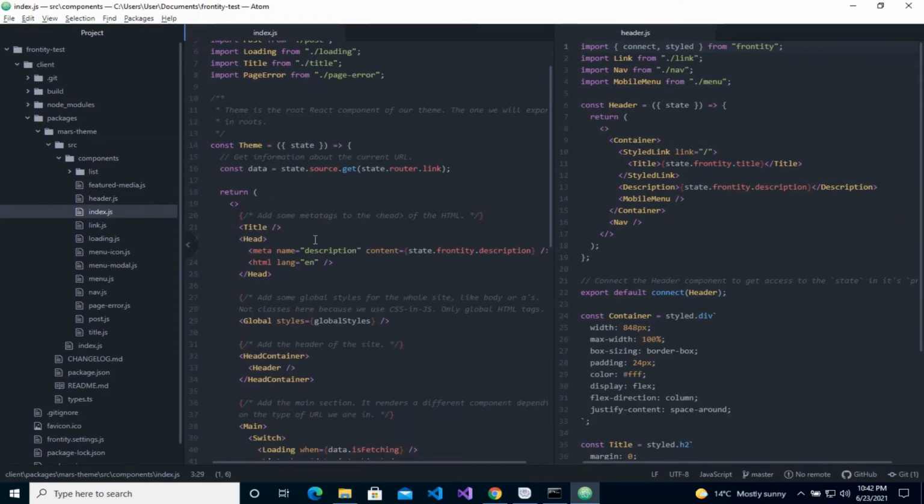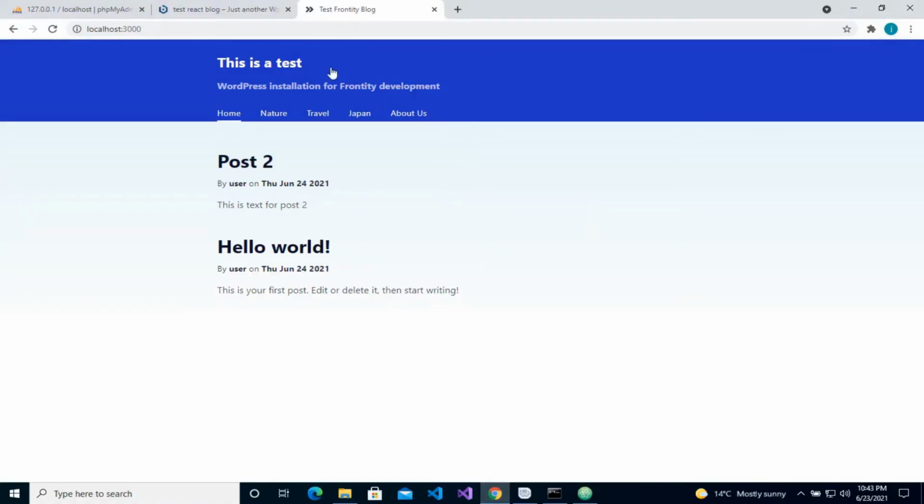I've got index.js displayed here, and I've got header.js displayed here. Just for this example, I'm going to find the title tags, delete that, and type "this is a test." I'll save that. I'll go back to the browser, and you can see in our header component we've updated the text to display our message.